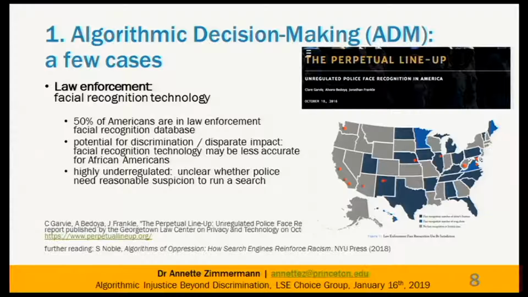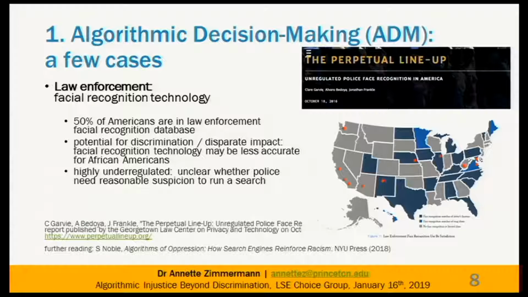There's another case of algorithmic decision making in law enforcement that I also wanted to speak about today. It's the use of real-time facial recognition technology in combination with existing policing tactics like stop and search. This is focused on the American case, but I think this will become more relevant to European countries over time. Currently, 50% of Americans are already in facial recognition databases, through driver's licenses, not only prior arrest records. And in many areas of the US, some states actually just use these driver's license databases.